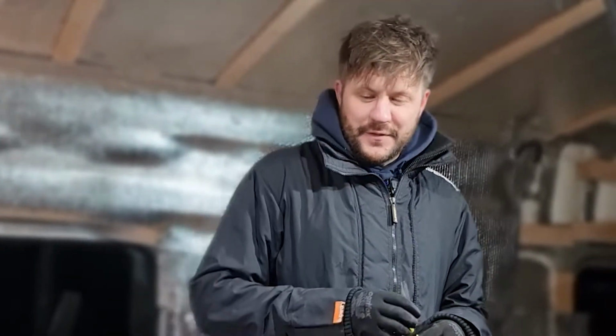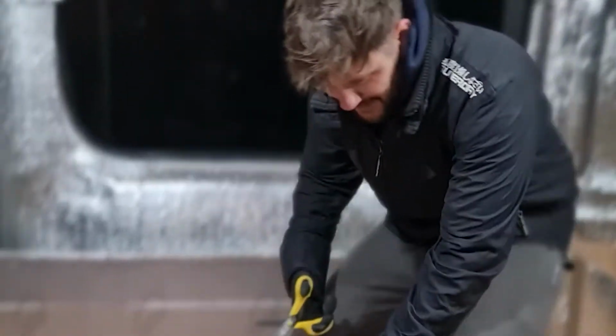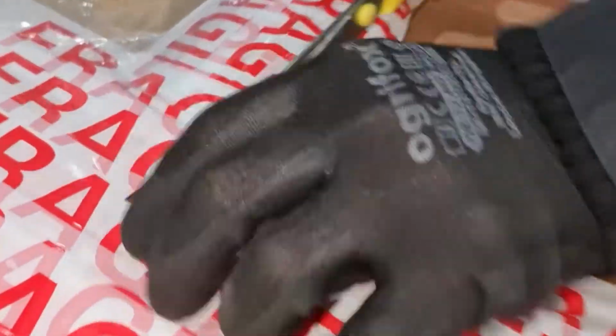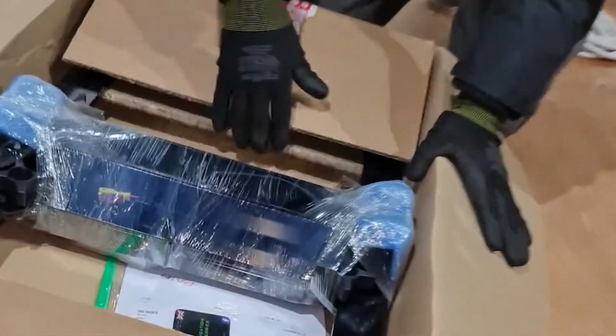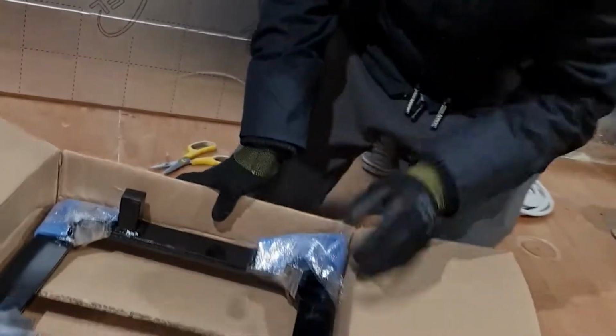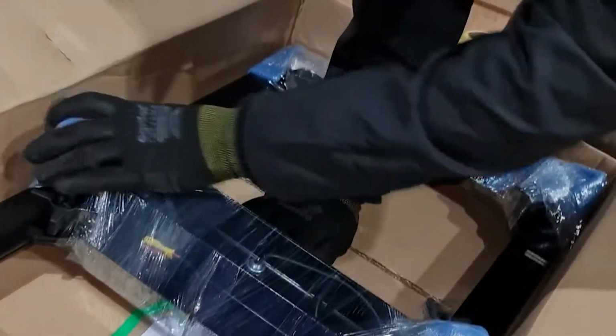It came Parcelforce 24. I think it was in about 5 or 6 days. Received nicely packaged. Obviously I've taken my address off, so let's have a look. Let's get into it and see what we get. Wow. So as you can see, so far looks nicely packaged.